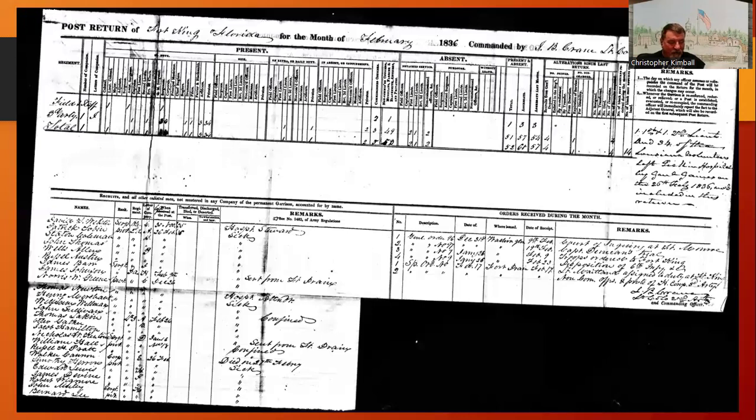February, this post return from February, Colonel Crane commanding, Post Surgeon Clark, 4 officers assigned to the post, only 52 men in the garrison, including 2 hospital stewards. 19 are sick in the hospital, including those soldiers brought from Fort Drane, and 6 in confinement. General Gaines arrives on the 26th and leaves behind 2 officers, and also 34 men of the Louisiana volunteers who are sick. So basically, you have 53 men sick inside the hospital at Fort King, which is one more than the garrison of the post. 52 men make up the garrison. Probably some of those are sick.